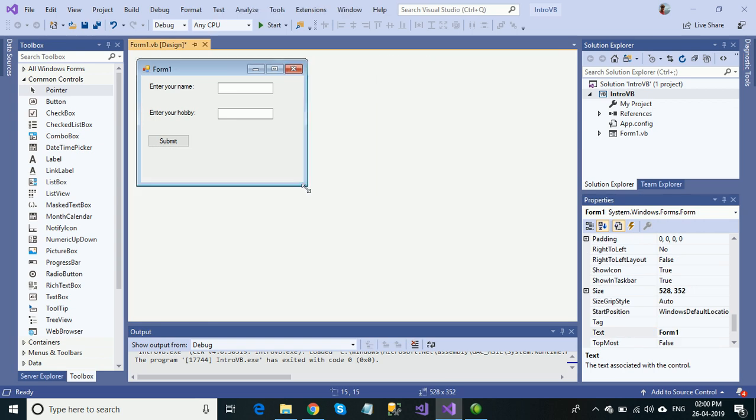So how can I do that? Let me minimize the screen size. It's better to look at small stuff over here. So let me type my name, my hobby, and then the submit button. Now one thing I'd like to tell you right now is, if I ask you how many distinct controls you see on your screen. Controls mean elements. Button is an element. These are text boxes. There are two text boxes and two label controls. So in total there are 5 controls.